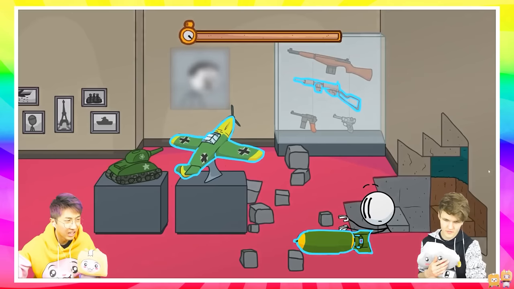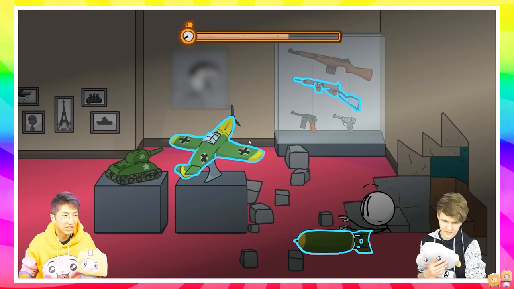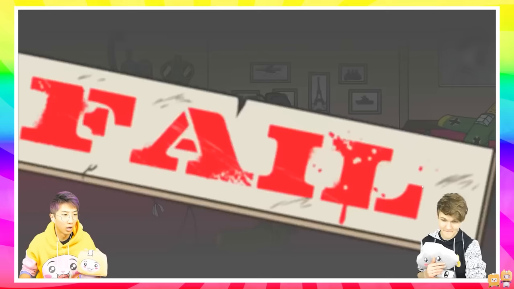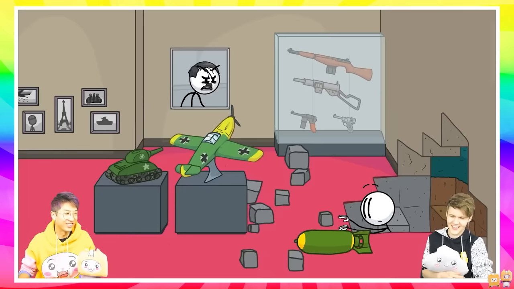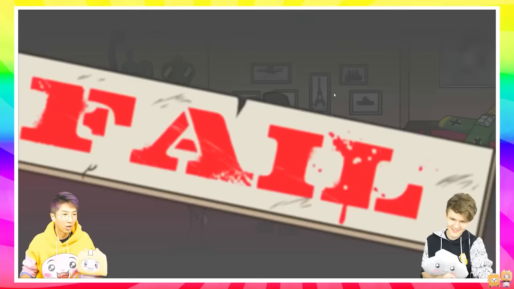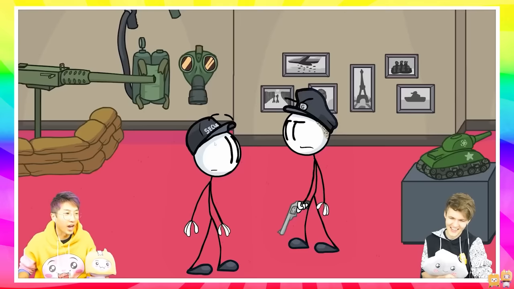Okay, here we need to choose an airplane, a blaster, or a boom boom. Let's choose the explosion. All right, let's use the boom boom. What was that? We just threw it at his foot and his friend blasted us. Let's try the plane. I'll try the blaster. It's not a real blaster. Okay, the airplane must be real.